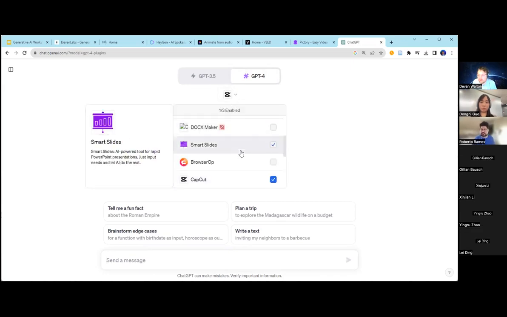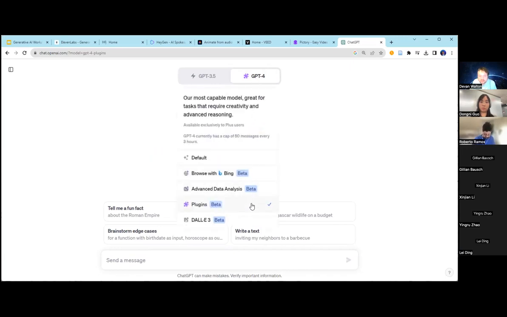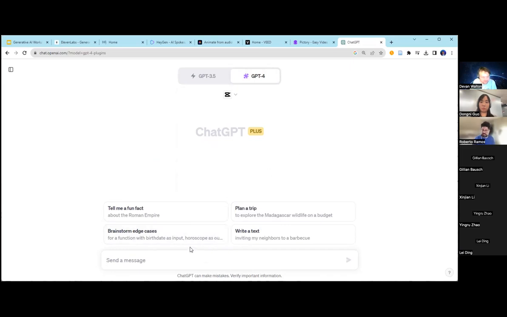And this is known as the CapCut plugin. What it allows you to do is when you go to ChatGPT and you go to plugins, we could ask it to generate a script for us about, let's say, the University of Albany.